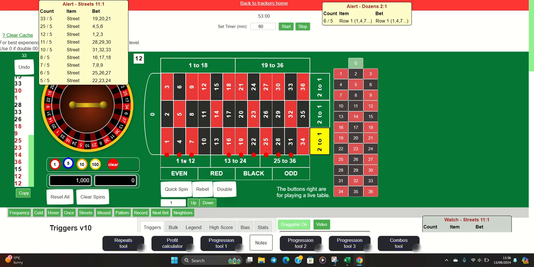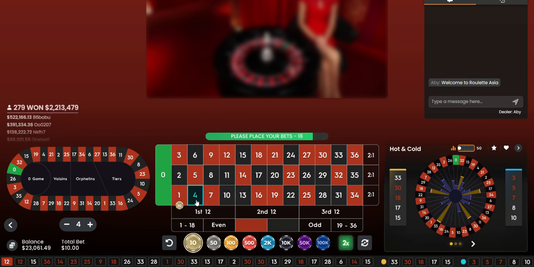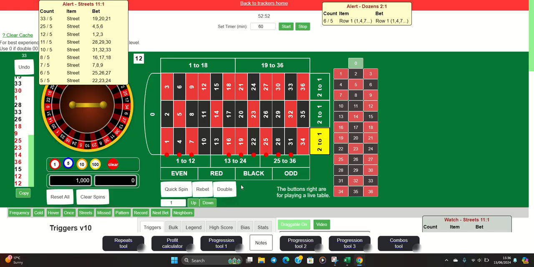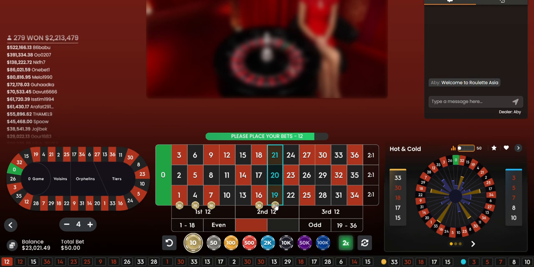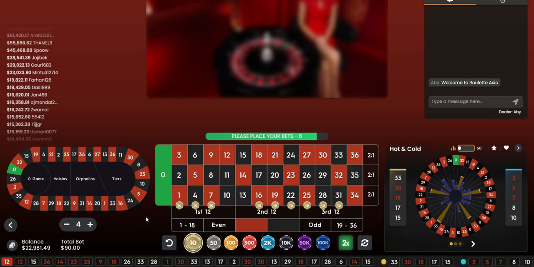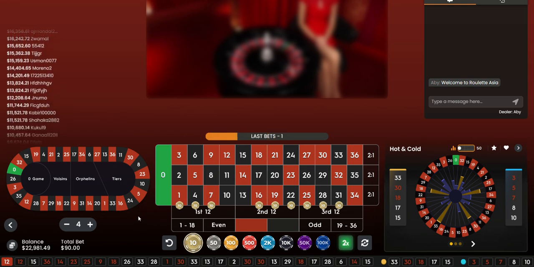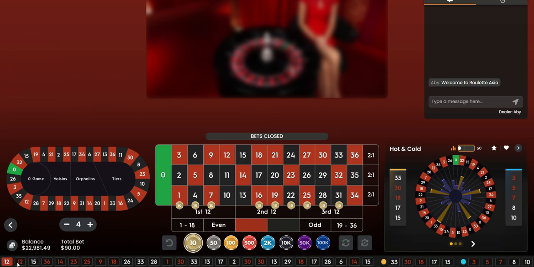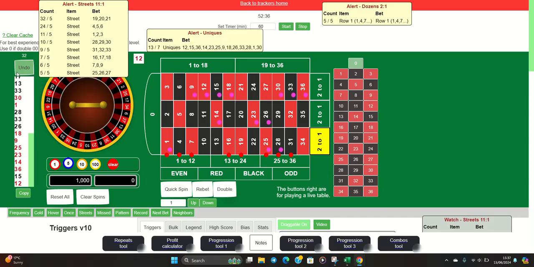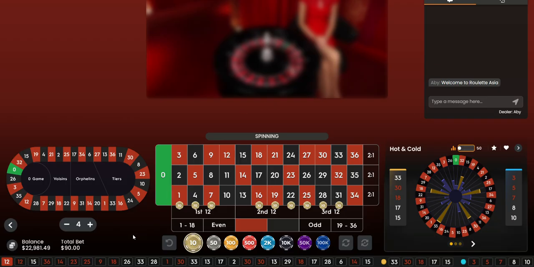And that was 1, 4, 7, 16 all the way to 31. Yep, that's it. So we have nine streets. So you're playing with nine streets. And yeah, 12 was a repeater. So that would be a hit if I would have gone with those numbers. But anyway, nine streets. Let's go for these nine streets and let's see what's up.